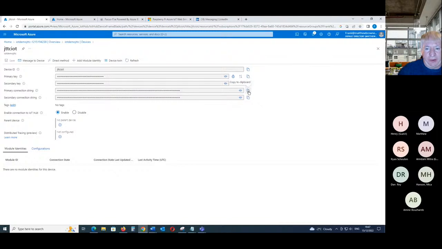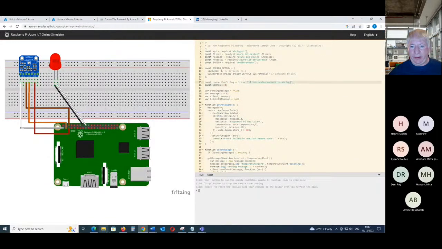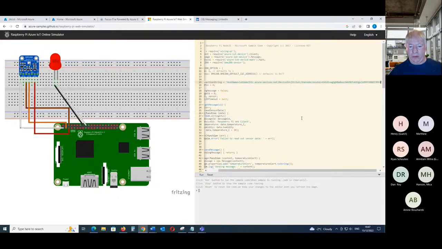I'm going to copy that one, and we go back to our Raspberry Pi simulator, and up here on line 15, I will just get rid of all this stuff here. And we're going to paste it in between the two quotes. And so that's our code set up now.